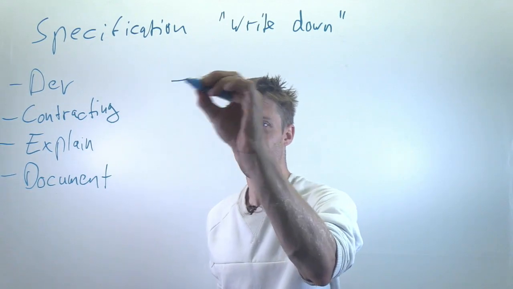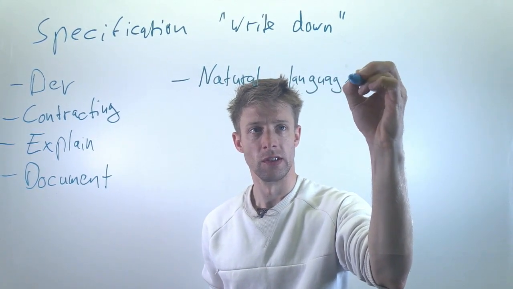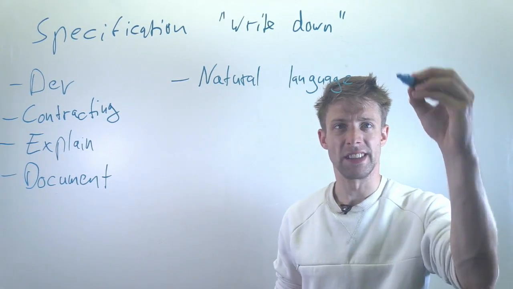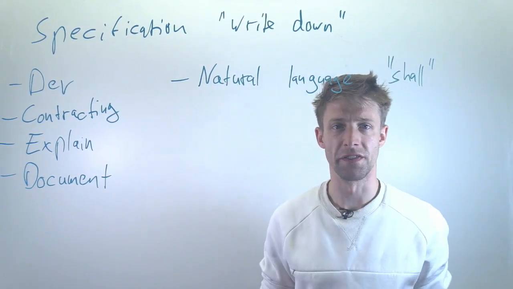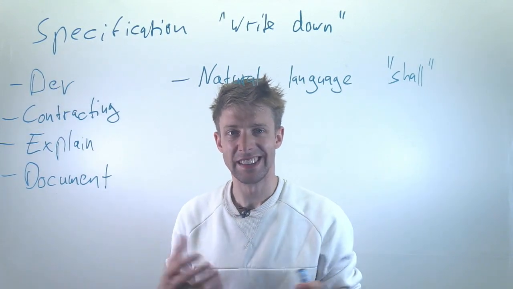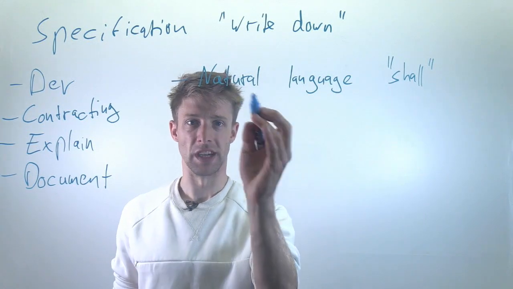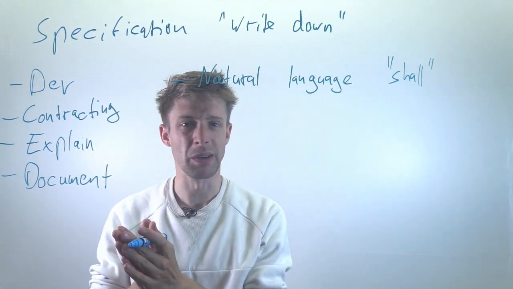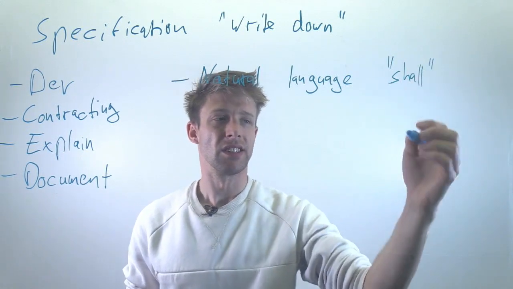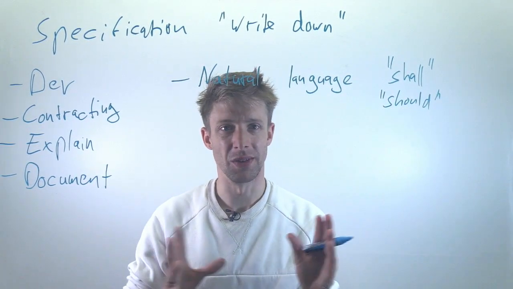By far the most common way is natural language statements — one sentence per requirement explaining what the system shall do. These are typically written as 'The system shall offer voice functionality to enable the radio.' To avoid problems, Somerville recommends inventing a standard format where every requirement follows the same pattern. You can also distinguish 'shall' for required and 'should' for optional, though that's already quite a fine distinction.